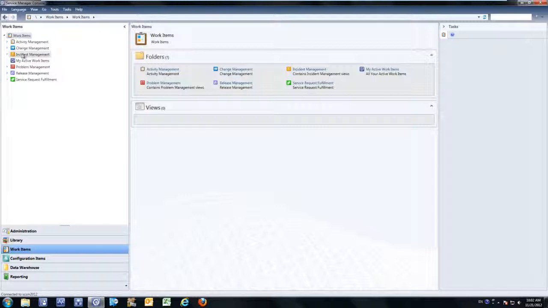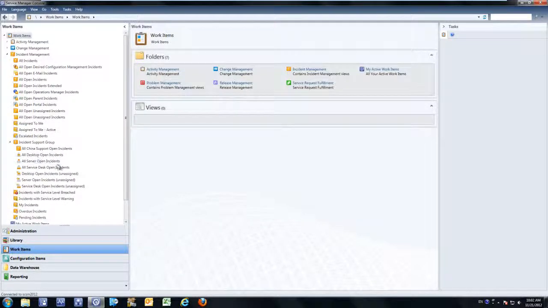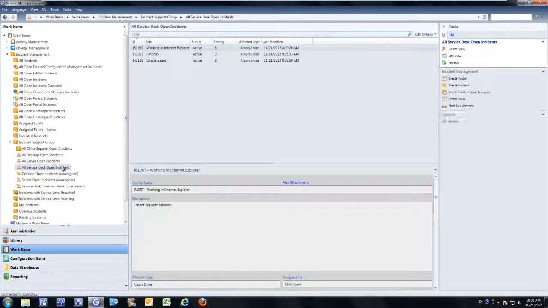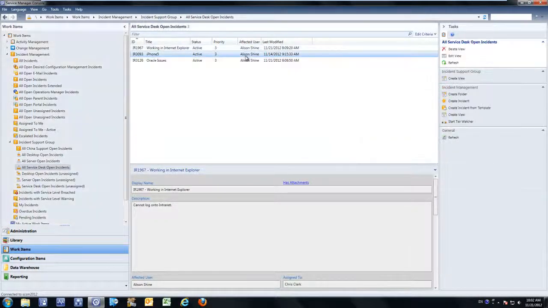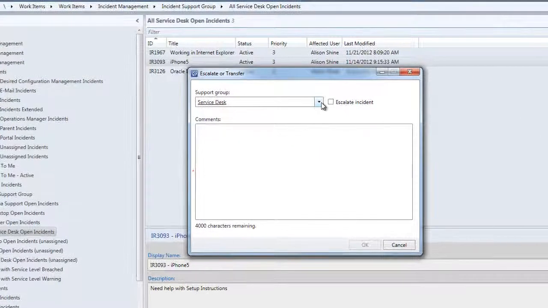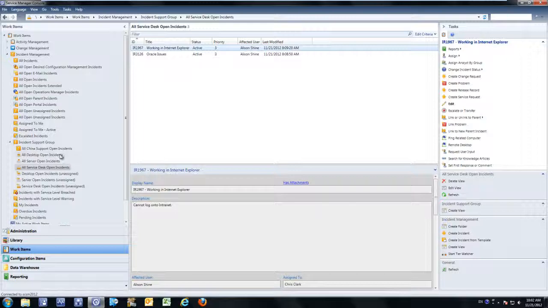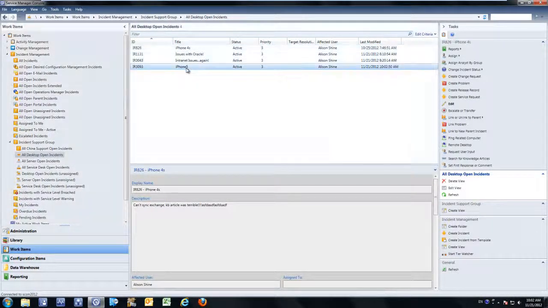As an example, if I were on the service desk team and wanted to reassign a work item to the desktop team, I'm able to go into my view, see all incidents assigned directly to my team, and easily perform that function by escalating that respective work item to the desktop team. The challenge becomes, unless the desktop team has Outlook open and is receiving notifications for new reassignments, or they have the console open and monitoring their views, they really have no way of actually knowing when a reassignment occurs directly to their support group or directly to another analyst.